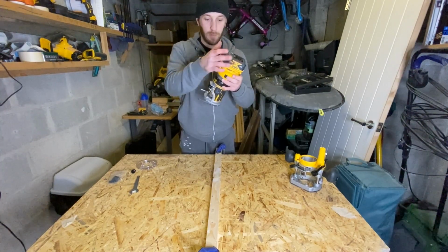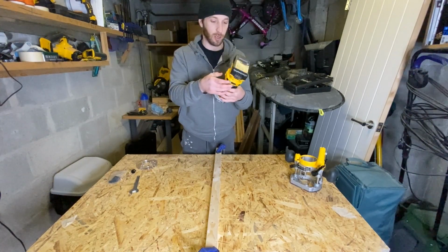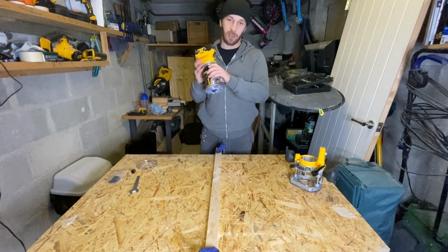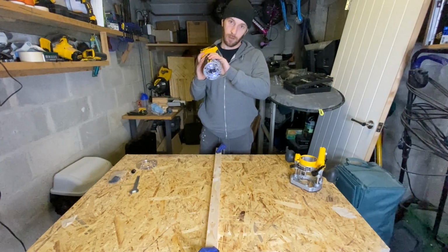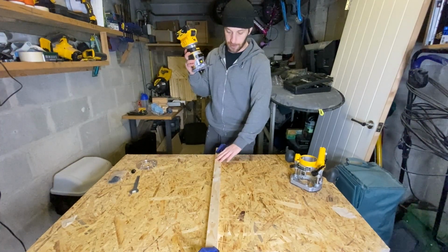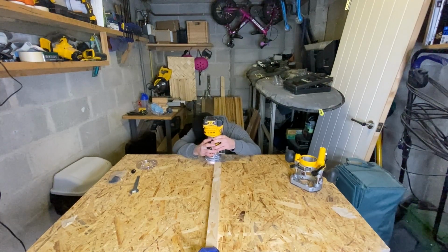That's all fitted. Let's just crank it up and make sure it's working. It's a fully charged battery, making sure it's my charged battery. Let's get that started and see how we get on. So as you can see, stops literally as soon as you press the button. Super safe, awesome stuff. What we're going to do now is just trim this bit of wood and just see how we get on. So let's make sure we've got it properly lined up.